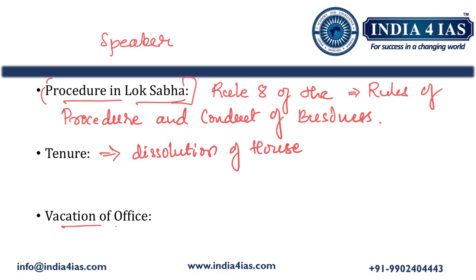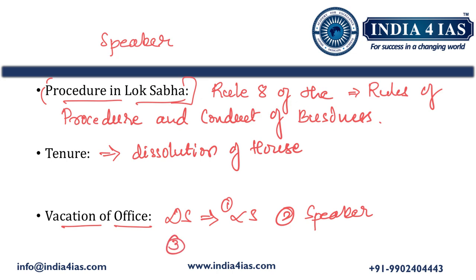Coming to the vacation of the office of Deputy Speaker, how can the Deputy Speaker position become vacant? The first is when they stop being a member of Lok Sabha. When they stop being a member of Lok Sabha, they cease to be the Deputy Speaker. The second is when they resign in writing to the Speaker. They send their resignation letter to the Speaker to vacate the position of Deputy Speaker. The third method of vacation is that they are removed by a majority vote in the Lok Sabha with 14 days notice.